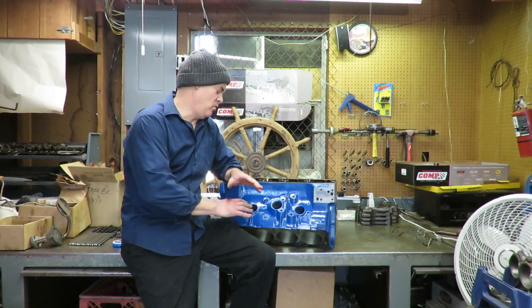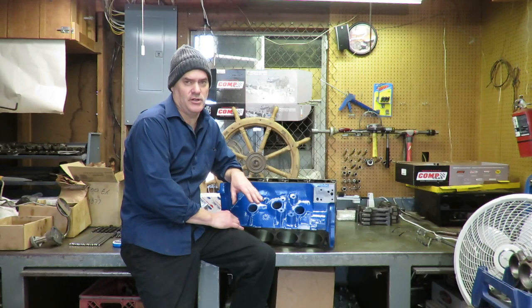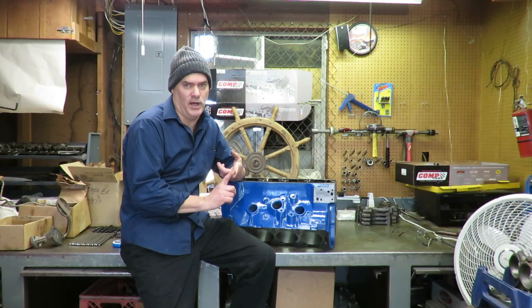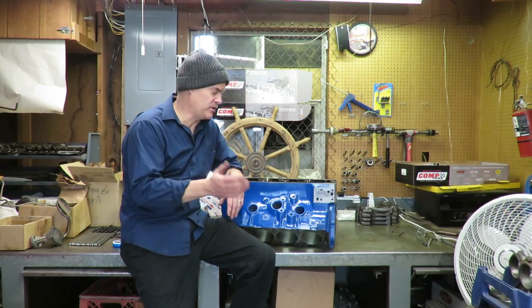So first of all, when you're checking out a block, if you want to know whether your block is good, there are some pretty important checks that you need to make. Number one, you need to have the machine shop magnaflux it. That was one of the first things we did on the original block, was magnaflux it, and lo and behold, it was cracked.